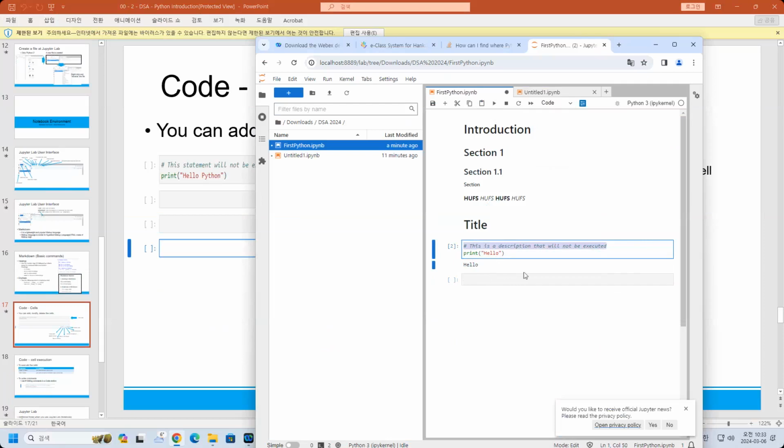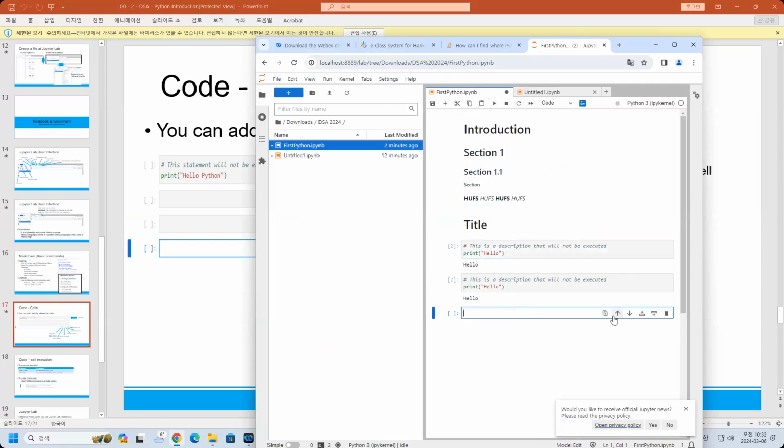So in my case, I have two cells. Okay, the cell this one, and this is another cell. So you can add a new cell by plus, or you can cut the cell, or you can copy the cell, and then you can paste the cell. So it's the function, just for the cell.